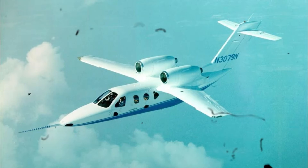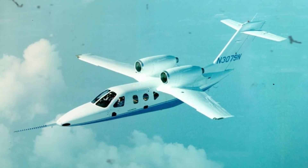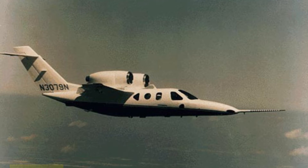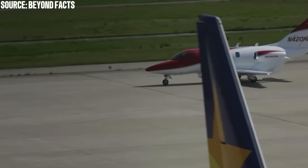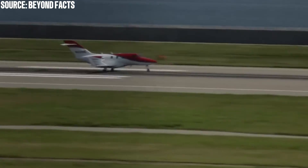A T-tail design. Besides its small size and sleek cabin design, the MH-02's tail is another of the plane's key features, defining it as a true business jet. The tail, which reaches a height of nearly 14 feet, is T-shaped in order to improve stability and maneuverability. Unsurprisingly, due to the flight benefits of a T-shaped design, most private jets today feature similarly shaped tails.